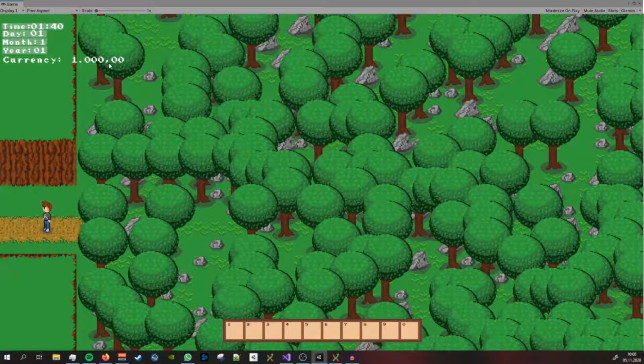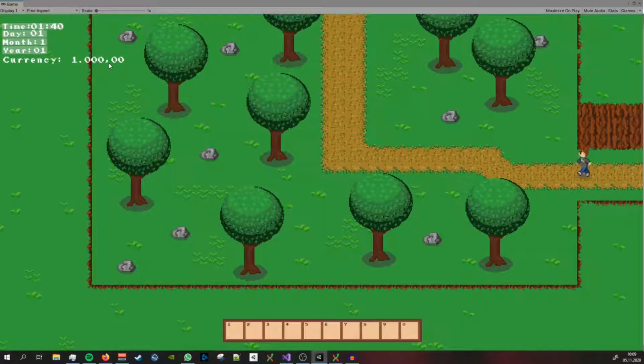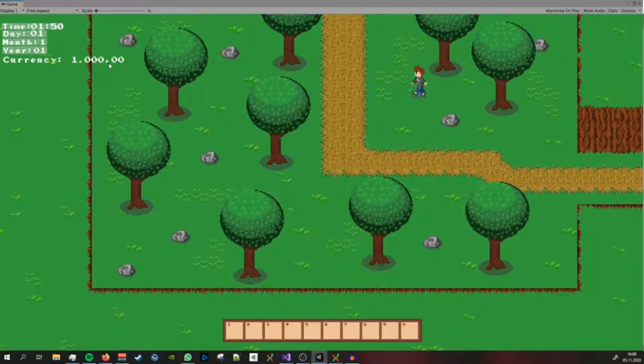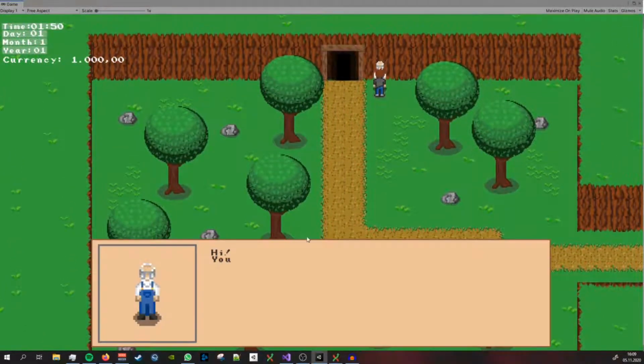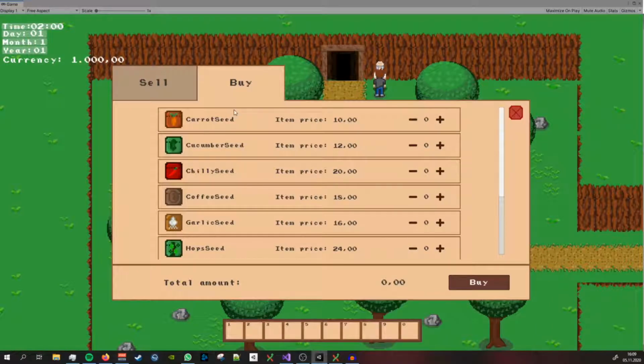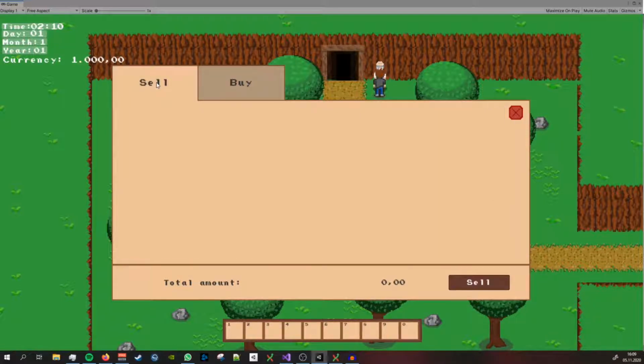We also can now go to the NPC that sells and buys, where we can sell things and buy stuff, and we can actually try out if the system works. So I can go ahead and talk to this NPC. I still am being displayed the nice text, hi, you can buy and sell stuff here. And I then am presented with the shop window. In the last devlog, this buy tab was completely empty, and the sell tab already showed stuff that we can sell when we have it in our inventory or quick slot.